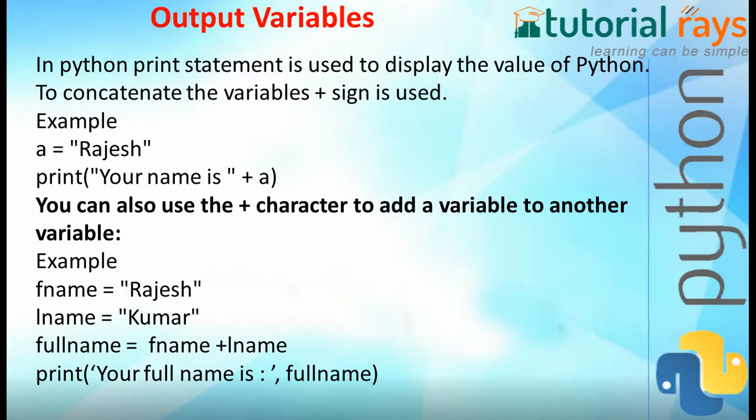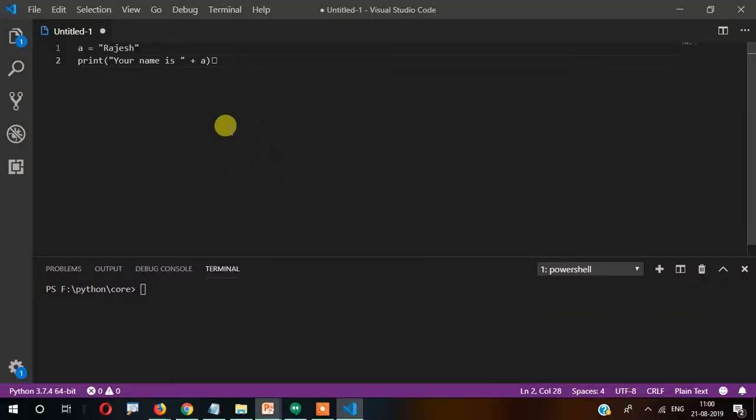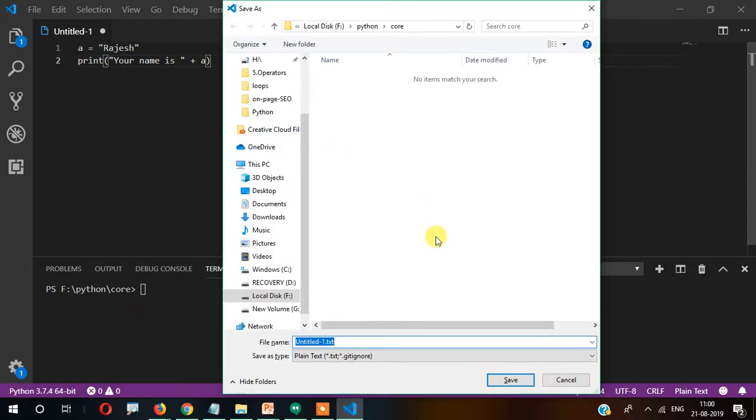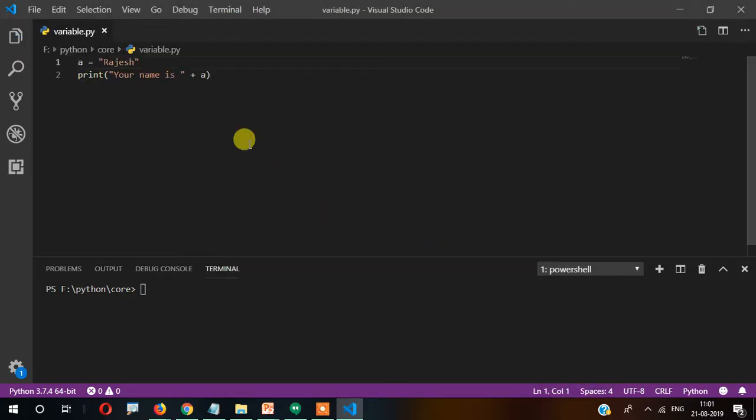So let me show you this with a practical example so that you can have a better understanding. Okay, so now I'm going to write this. a has Rajesh and print("Your name is", a). Now let me save it as variable.py.